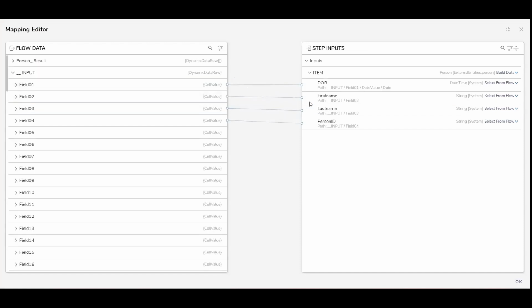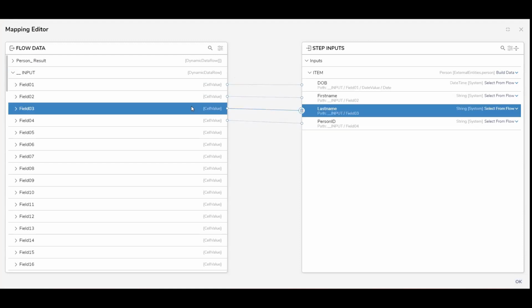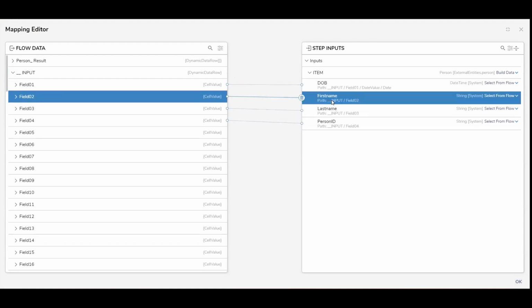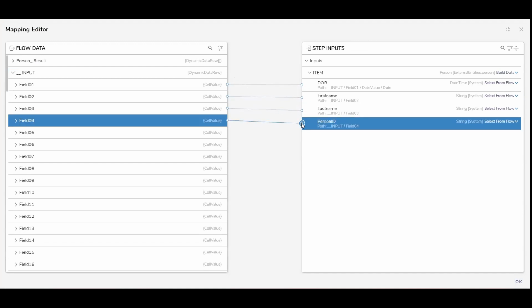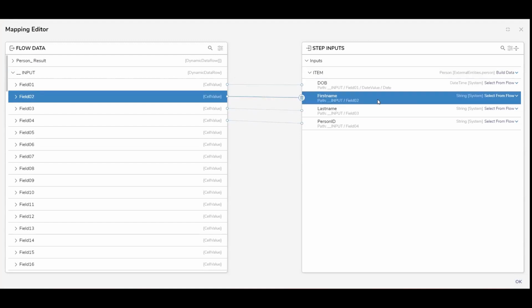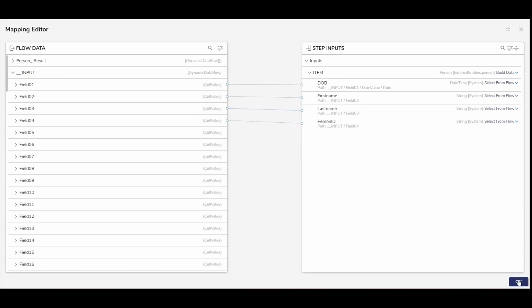And these fields as well, we are not merely mapping these fields to field 1, field 2, field 3, field 4. What we need inside this particular data as an input, as per the data type that we have, we will do mappings.